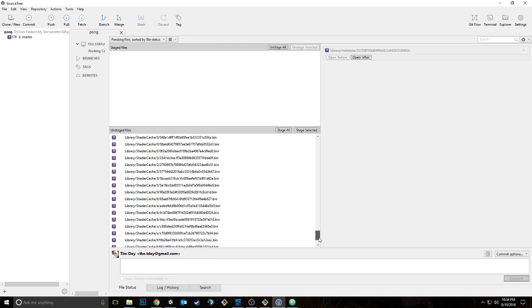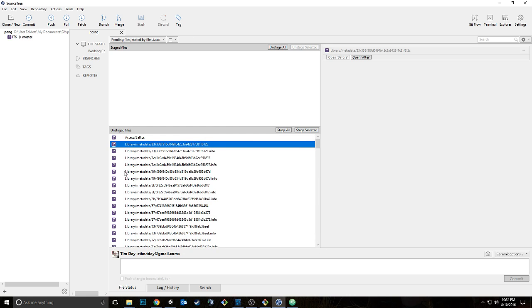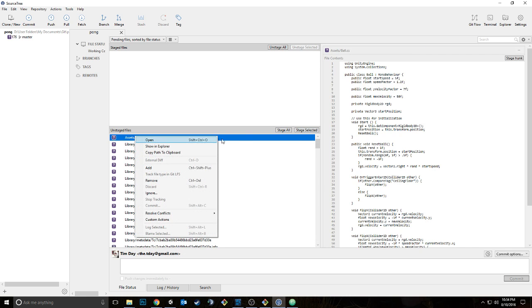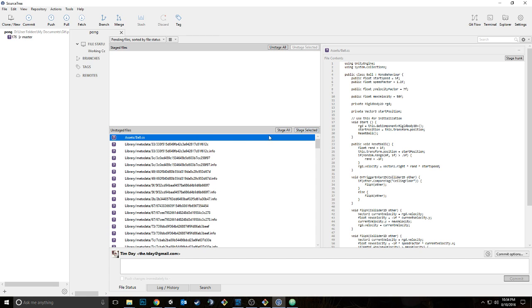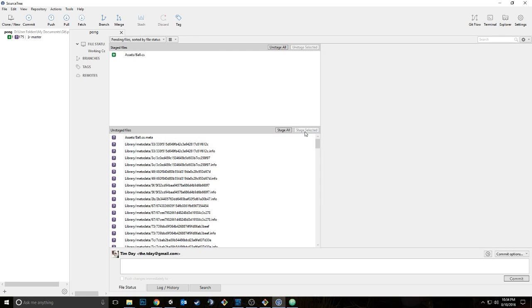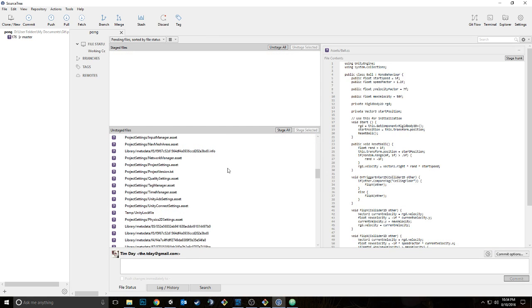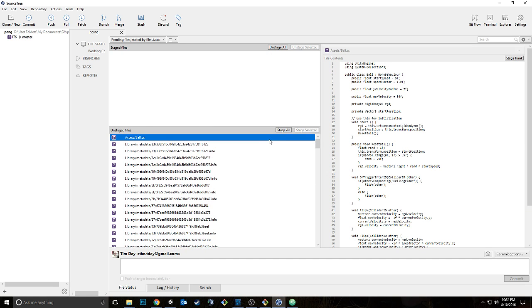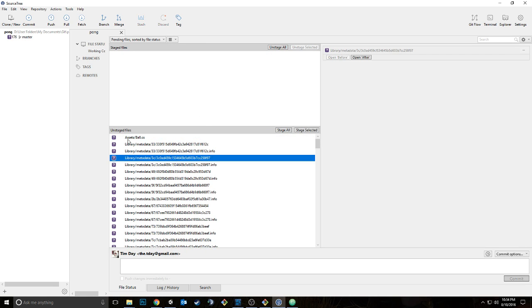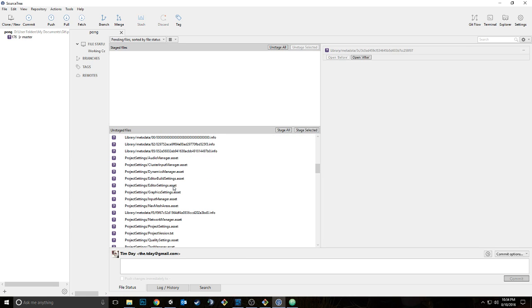So right now, we have every single thing selected here. And we could stage individual files, okay? Staging is the process in Git where we say which files we want to commit. So staging means we're going to add that to our commit. We can do that for each individual file, but if we have a lot of files, wouldn't we want to just stage everything with the stage all button? So we need to ignore library. This also means we're less prone to human error and things like that. And this is a really simple process.